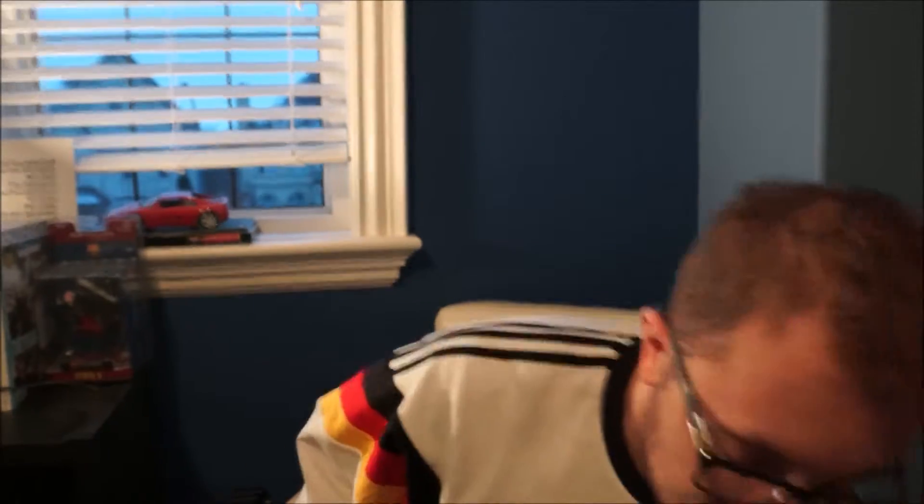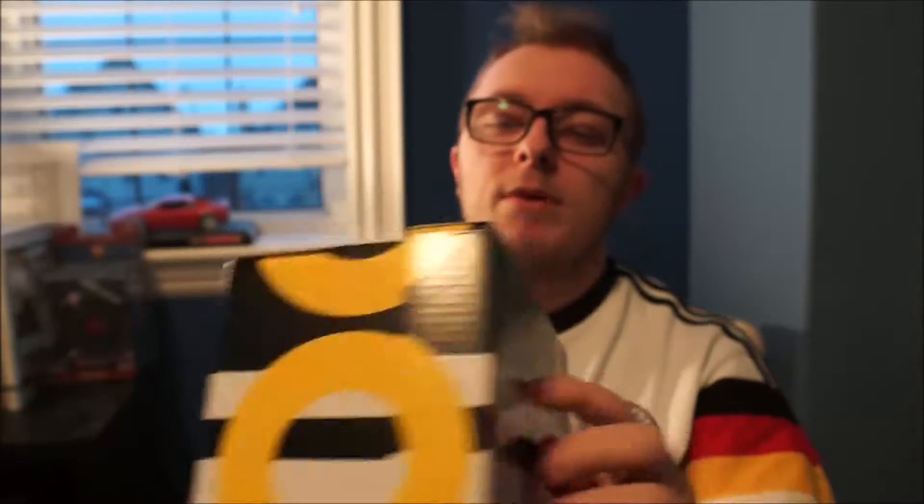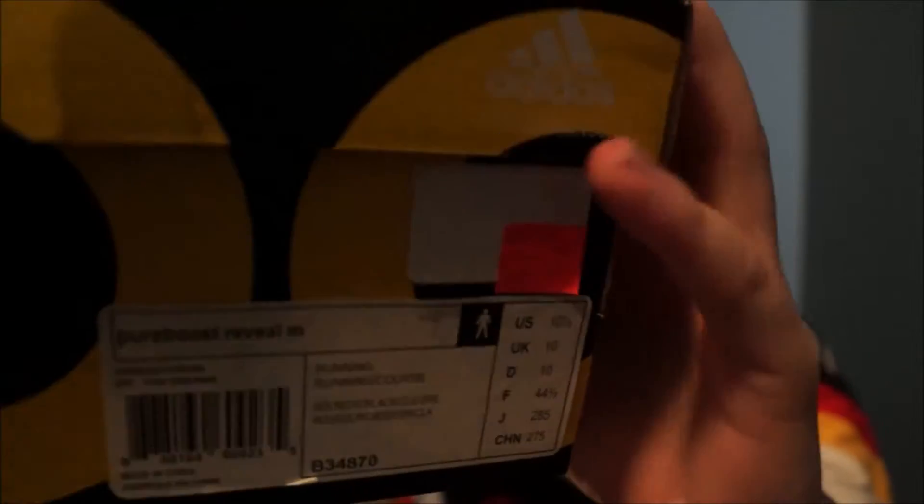For this video, we have a pair of Adidas shoes that I picked up at the Adidas outlet from Niagara Falls — it's the big new mall, the outlet mall they have before Lundy's Lane. I'm going to show you guys the box real quick. As you can see, you've got that Boost box, and on the box it says the retail price was $150. I paid $89.95 plus tax, which came out to $101.64.